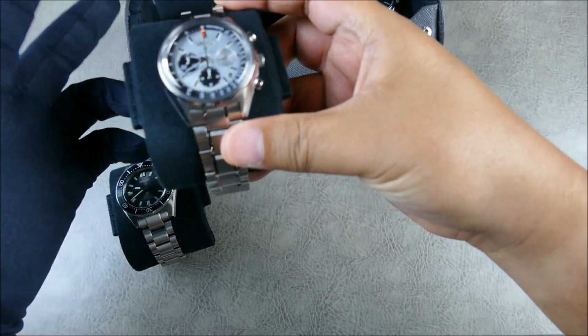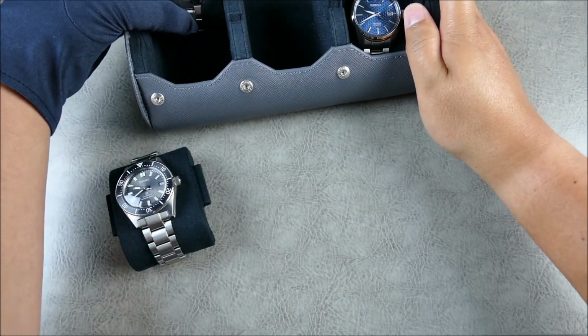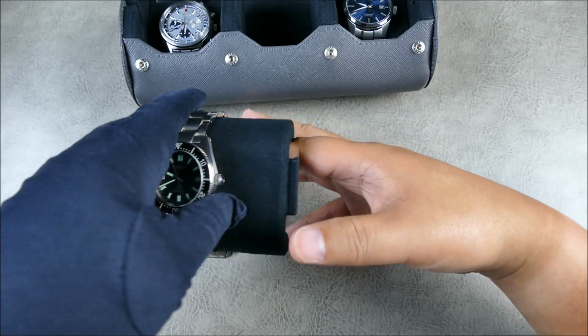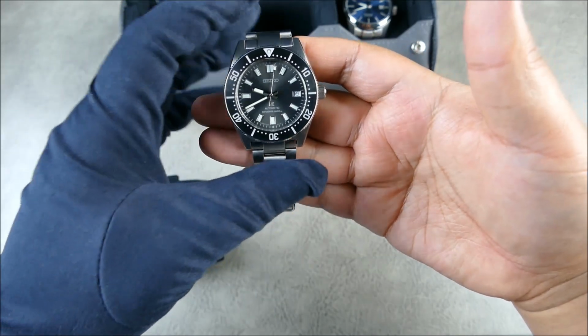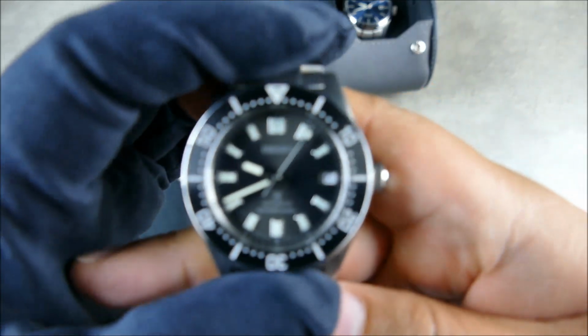So anyway, sorry about that. I might even put it on twice, but you know what, when it comes to this watch, when I see it, I do want to just keep putting it on my wrist. And that is a problem I have with a lot of the Seikos chosen here today. And no different for this beautiful diver here, around $1,200 also. 40.5 millimeters in diameter, 40 millimeters right at this gorgeous bezel.